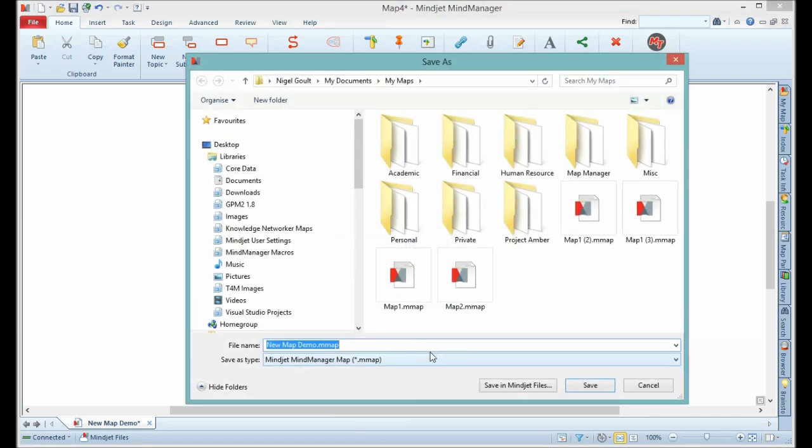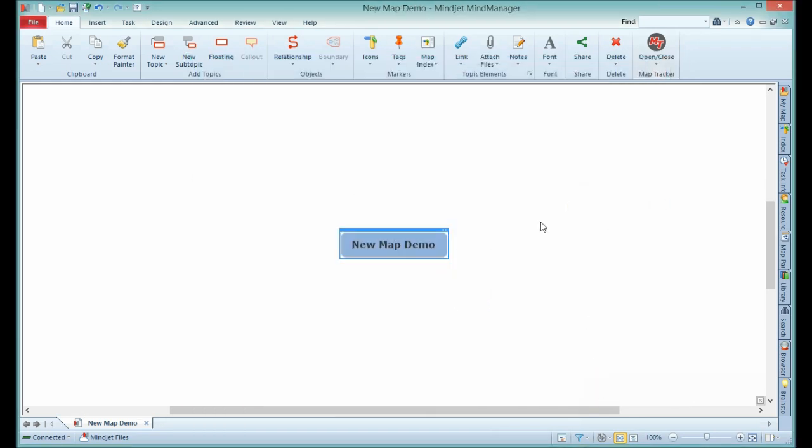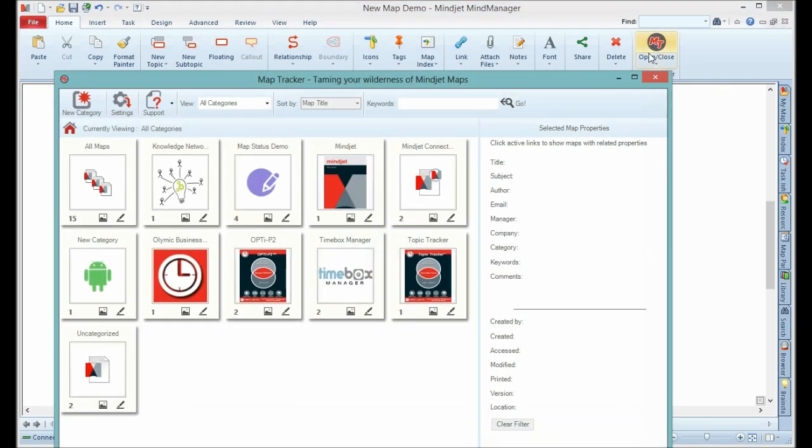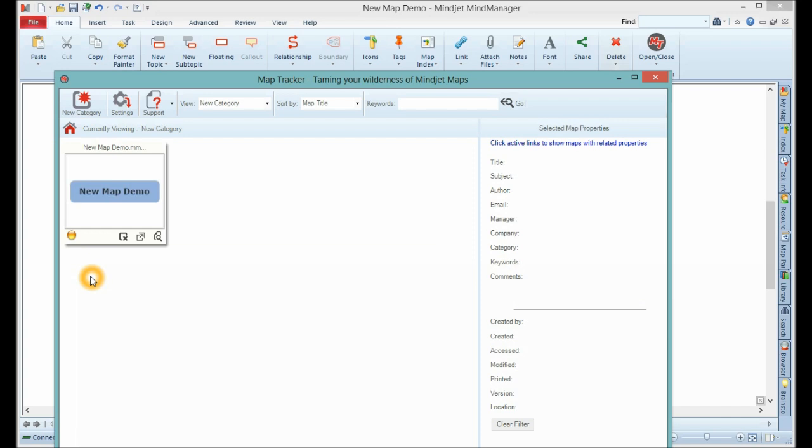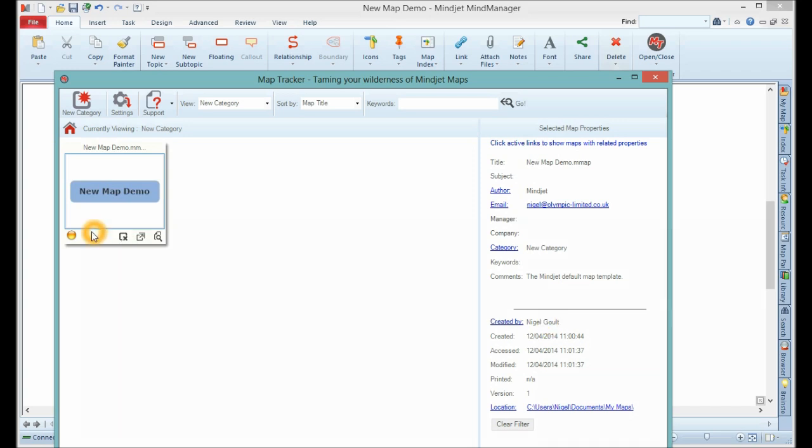When I click Save, as it's a new map, I will be asked to give it a map name and location. I'll choose the default. The map becomes saved and is now in the system. If we open up Map Tracker and we look in our new category tile, you'll see that the map count has increased to 1, and if we access the category, we can see the map that we added and the information in the properties that was there. You can also see that the status symbol is amber because we have the map open and therefore there is a log file in existence.